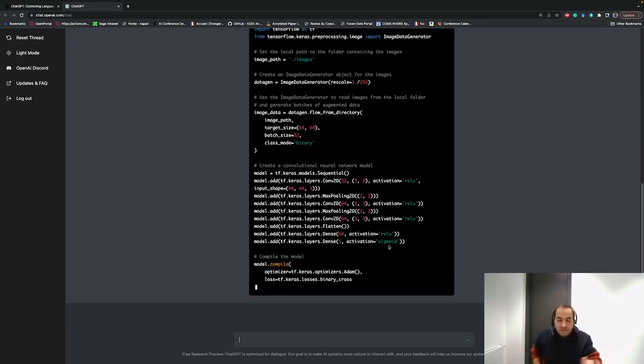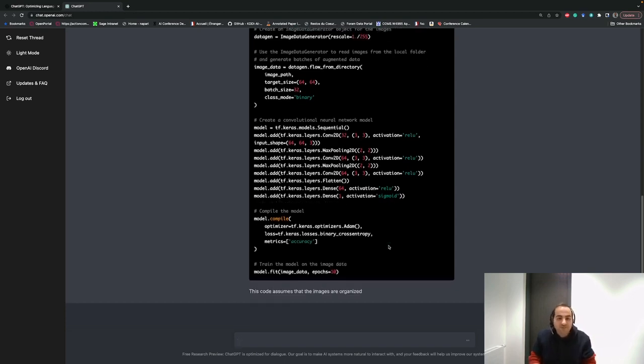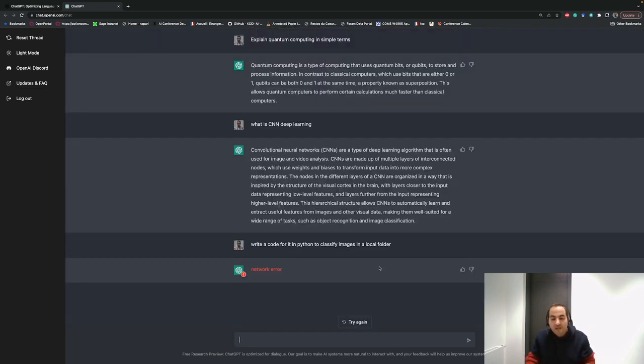So that's in this domain. Writing a CNN code is so easy, but you can go for more advanced, for example, you want to go for the segmentation, okay, and so on. Sometimes it also gives you a network error, for example, as it was just released 2 weeks ago, it has some problems. If you see some error like this, you can just ask it to try again, okay. It tries again and will give you a code for that.